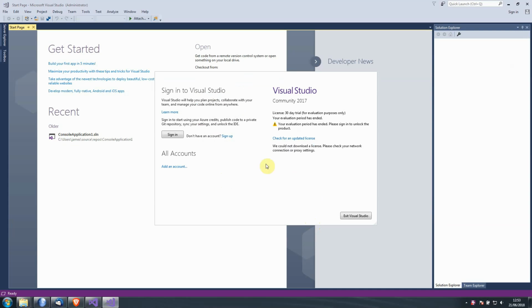Okay, so the final thing you need to do is to sign in with your Microsoft account. If you don't already have a Microsoft account, you can sign up with one. You just have to give an email and a password. It can be any email account. It doesn't have to be Microsoft. It could be from Gmail or anywhere else. And then once you've done that, you're ready to start.